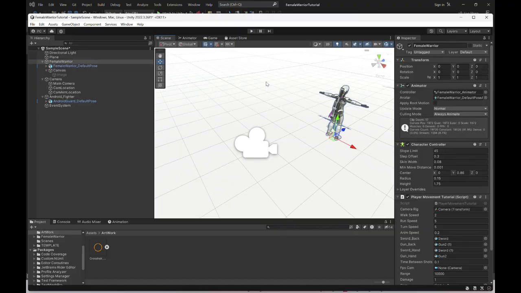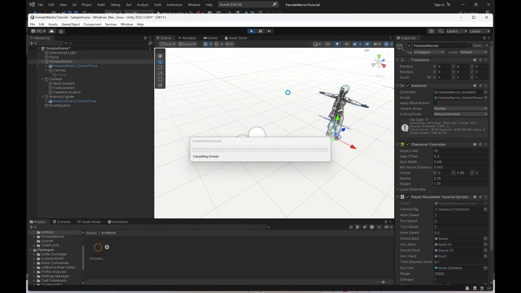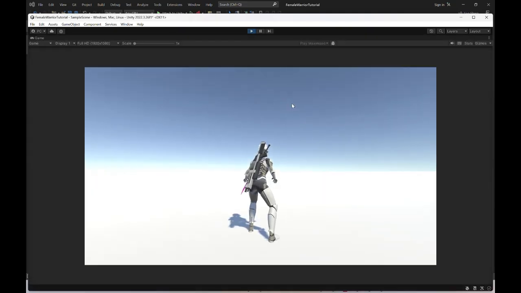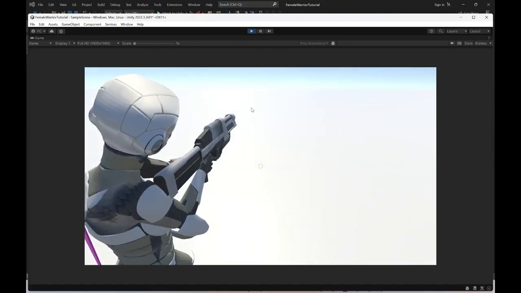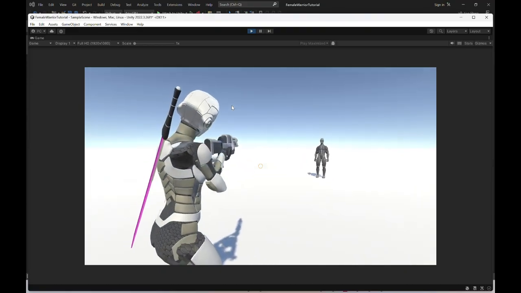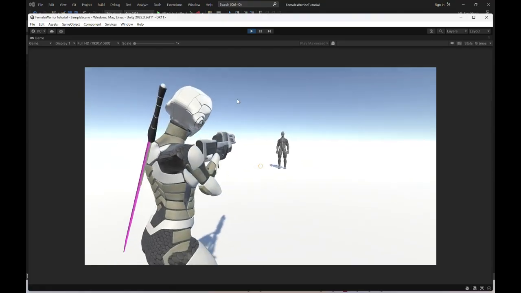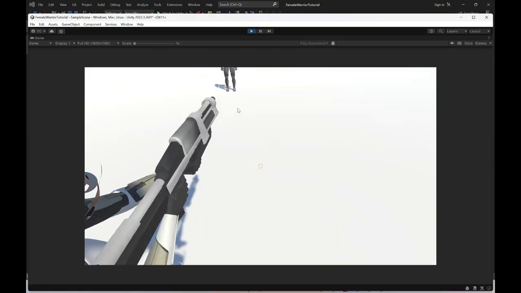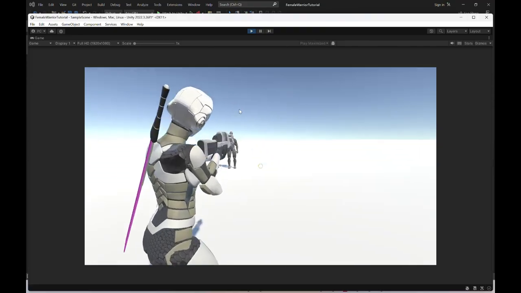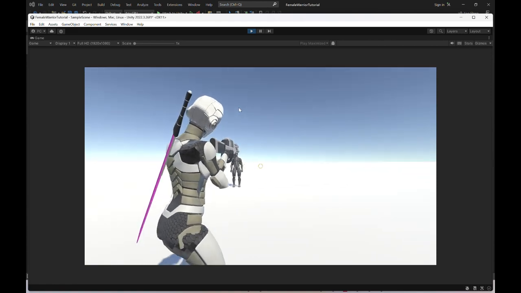Another thing that I should do is have her rotating, because if I play it again, and I equip the gun, she's rotating in the yaw, or the y-axis, from left to right, but when I look up or look down, she doesn't rotate. That's one thing. And this is also really sensitive.